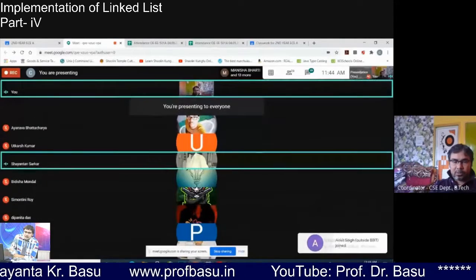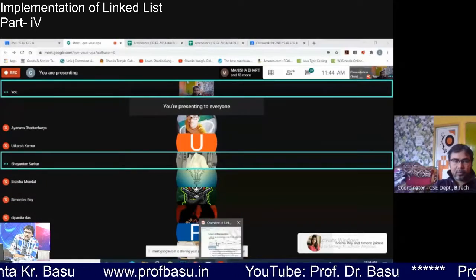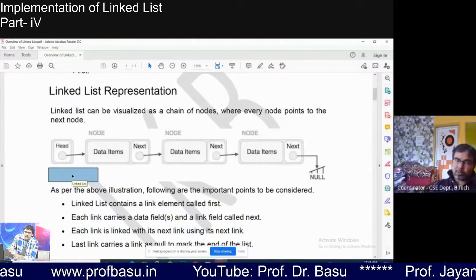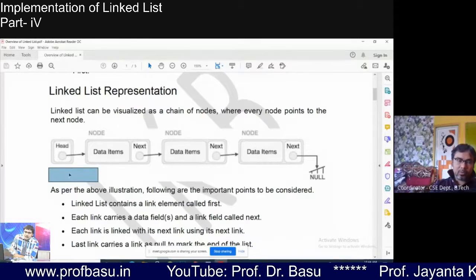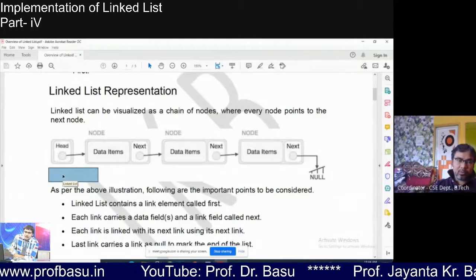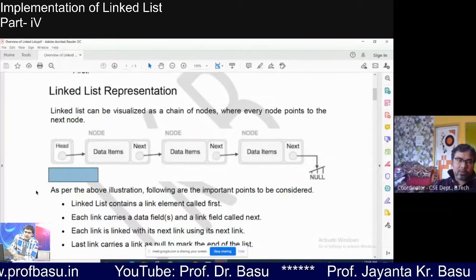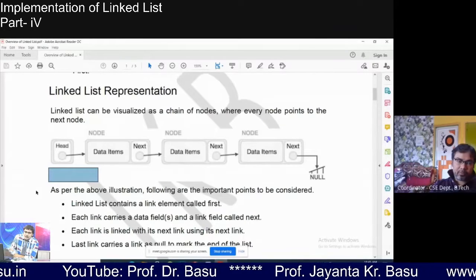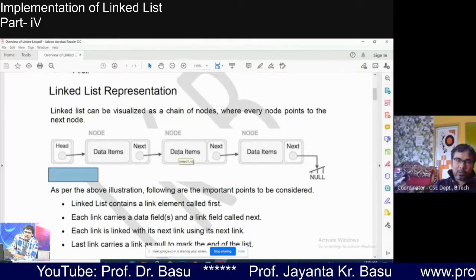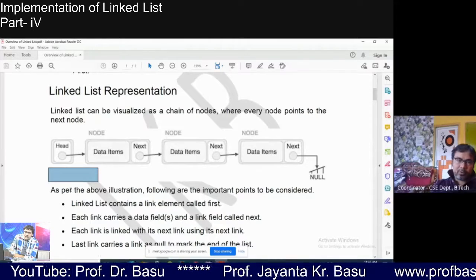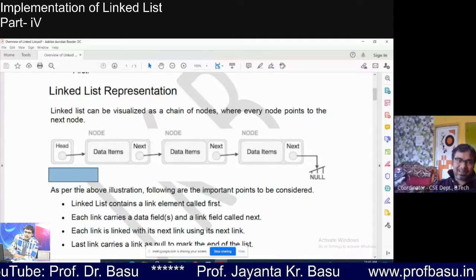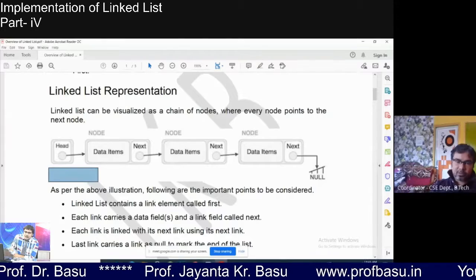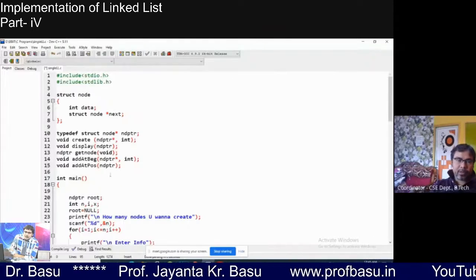So what we are discussing here, we will be creating a new node using our get node function, and the address of that node will be assigned to a temporary pointer to node type variable, that is temp, what we are doing in the create function. Exactly that we will be doing. But here I have to add a single node, right? So that is what I am doing. First I am creating a space using our get node function at the beginning.